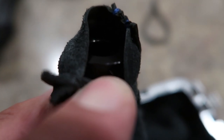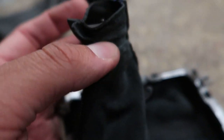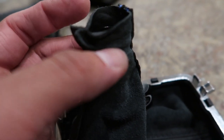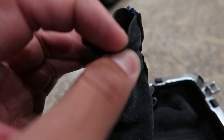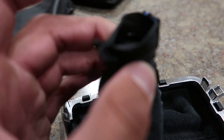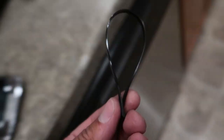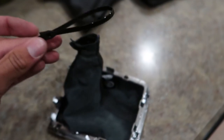So there's three spots where the set screws go in, but you gotta get the zip tie. This is like a little notched area right here where the zip tie goes, and I'm afraid if I put the zip tie on, I won't be able to get this down far enough to get the screws in. So we're gonna play around. I got at least two zip ties that the kit came with. If not, I'll use my own, even though they'll be a bit bulkier.